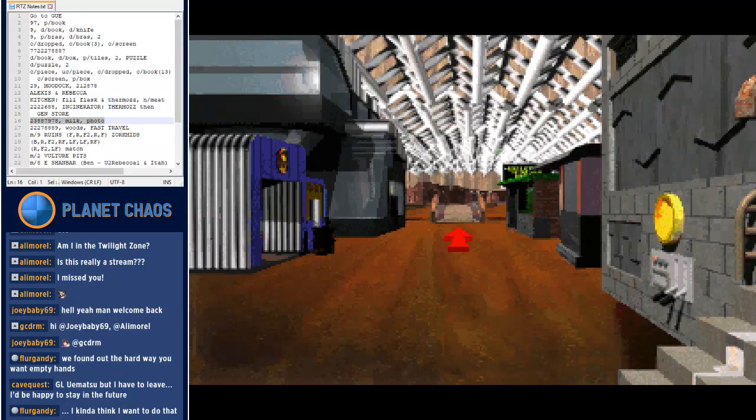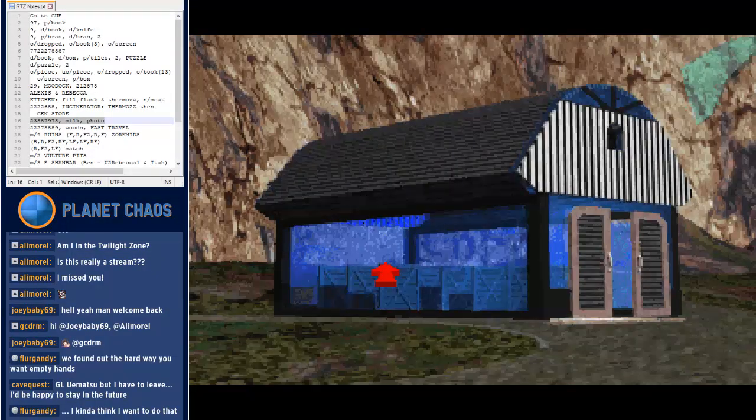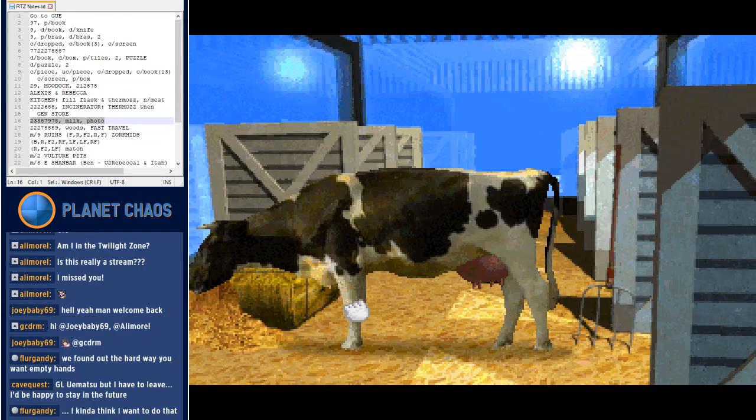2, 3, 8, 8, 7, 9, 7, 8. We want to come over here to inside this barn. Now we want to milk the cow. This takes multiple steps because of course it does. You can't just milk the cow because your hands are cold.